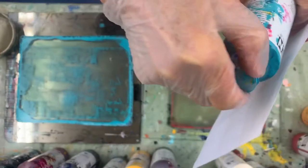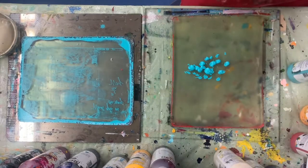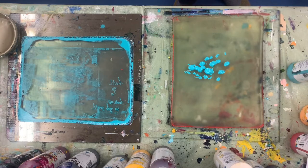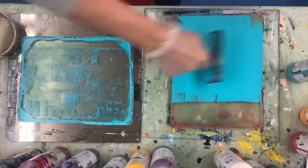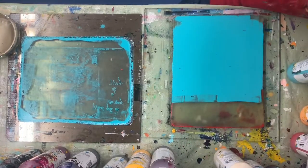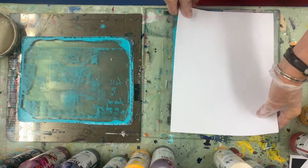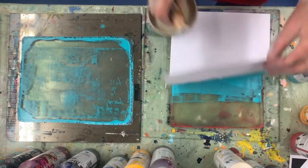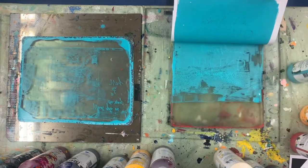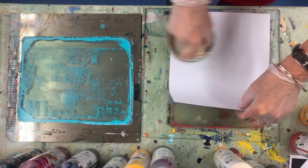Now, I think what I'm going to do is, this is a good color. It will show up on that red. Oh boy, got a lot of stuff stuck on my brayer. This is just maybe a little bit too much paint. Well, now we're getting there.